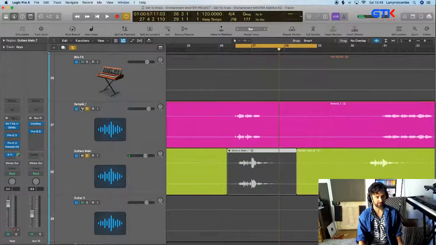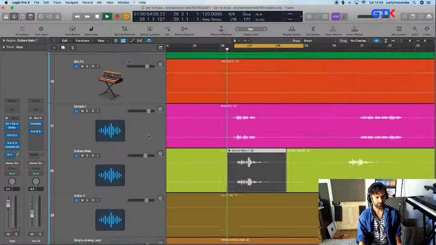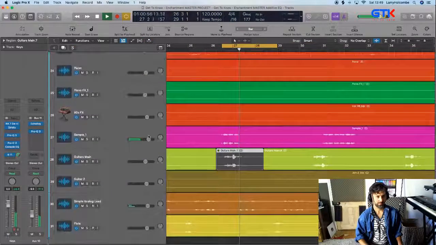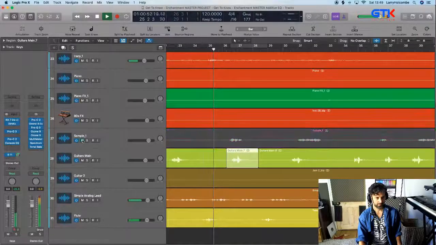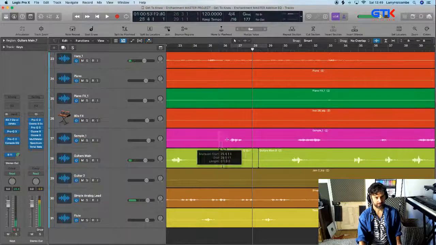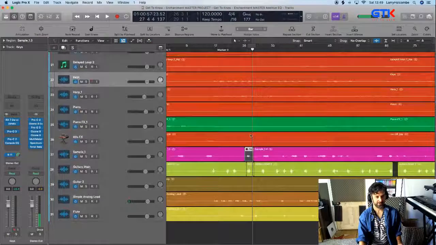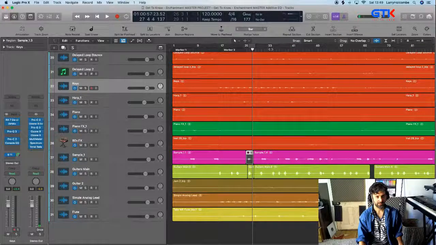So let's try without the guitar. Yeah, so I think I prefer the guitar at that point there. So let's see if there's any other clashes.